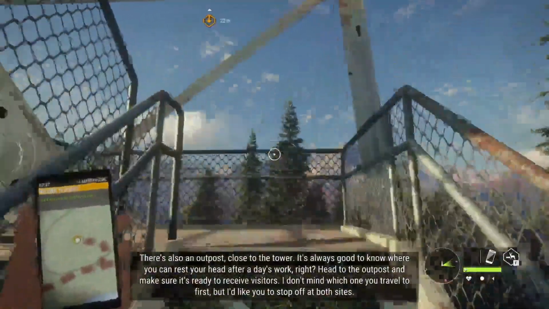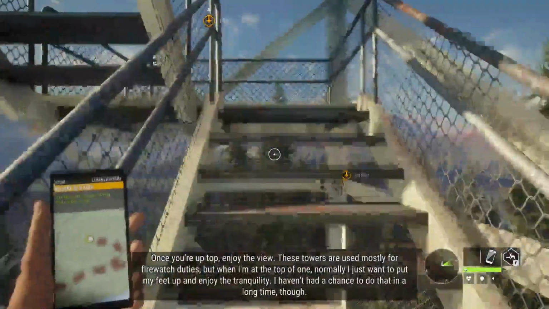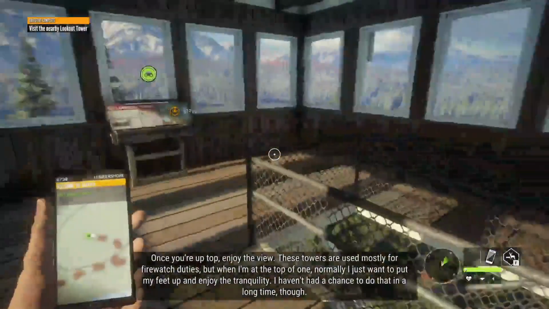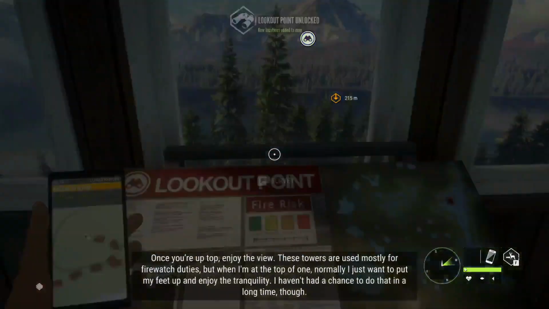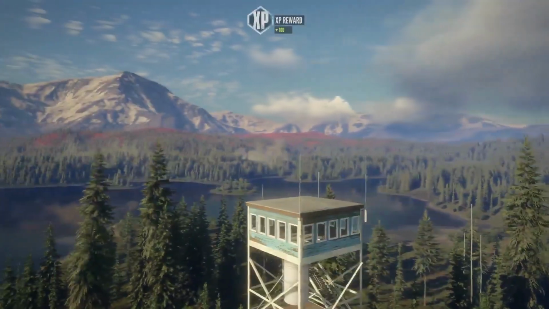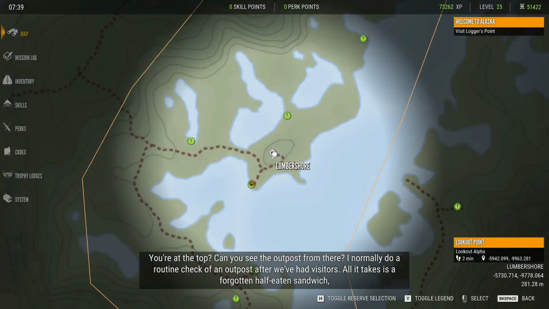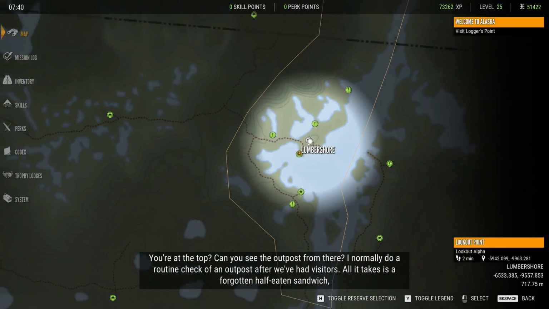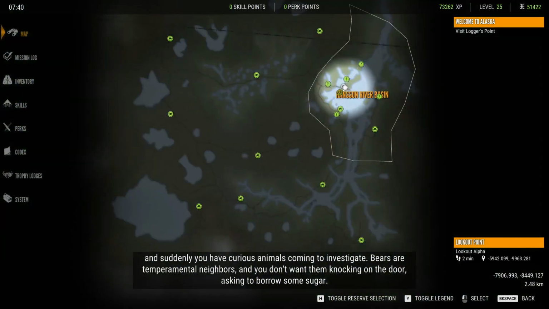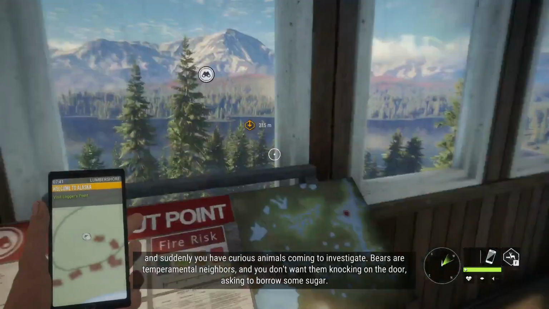I don't mind which one you travel to first, but I'd like you to stop off at both sites. Once you're up top, enjoy the view. These towers are used mostly for firewatch duties. But when I'm at the top of one, normally I just want to put my feet up and enjoy the tranquility. I haven't had a chance to do that in a long time, though. You at the top? Can you see the outpost from there? I normally do a routine check of an outpost after we've had visitors. All it takes is a forgotten half-eaten sandwich, and suddenly you have curious animals coming to investigate. Bears are temperamental neighbors, and you don't want them knocking on the door asking to borrow some sugar.